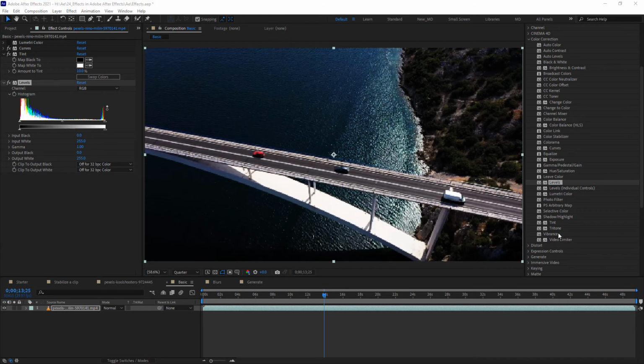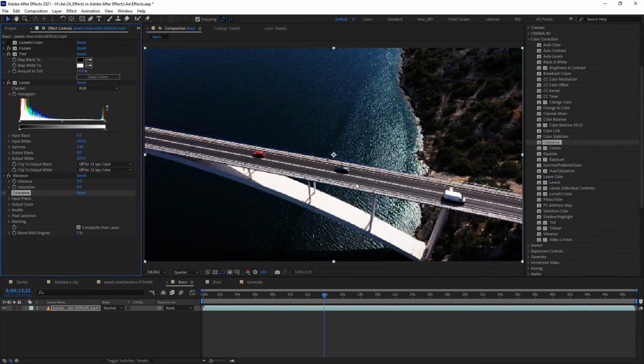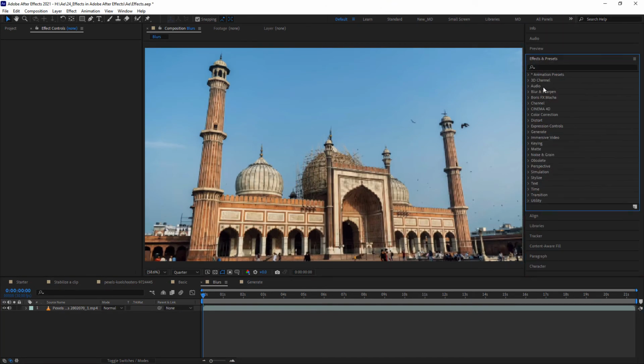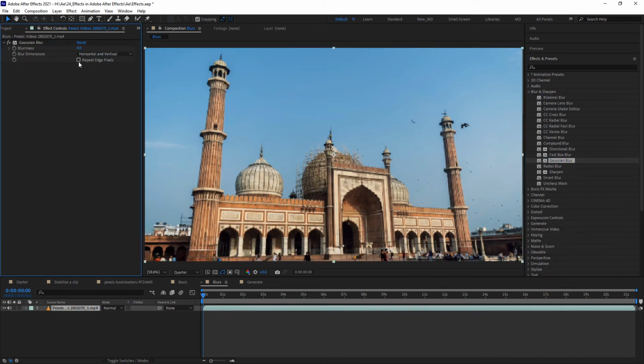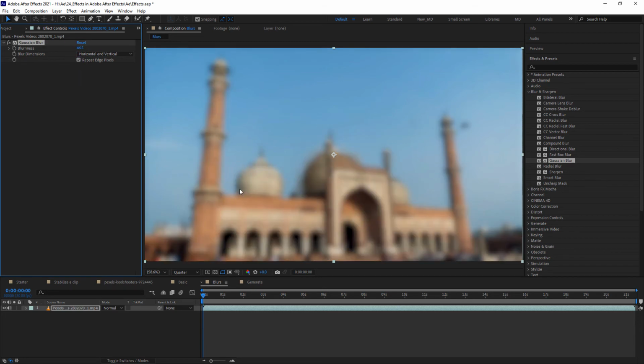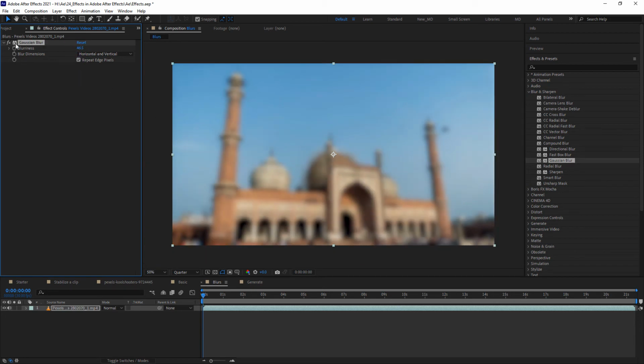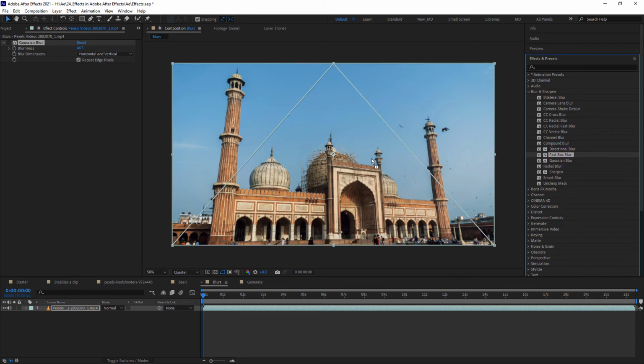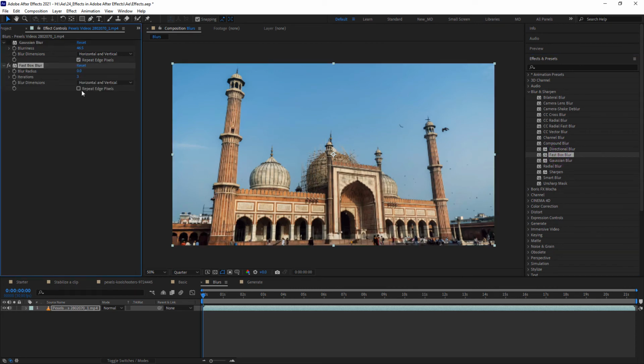Alright. Let's talk about some blurs. After Effects comes with a handful of really great looking blurs. A lot of times, I use something very simple, like a Gaussian blur, which has a particular look to it. It's nice. It renders pretty fast. It's pretty smooth looking. Sometimes that's not the right look for you. And that's totally fine. Maybe you need a fast box blur.